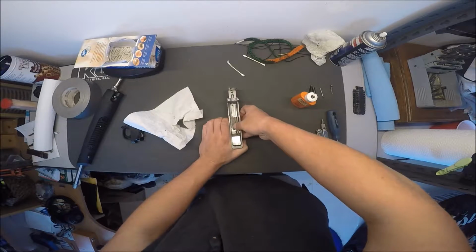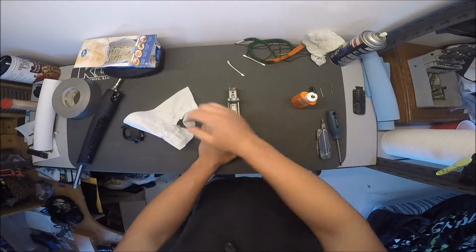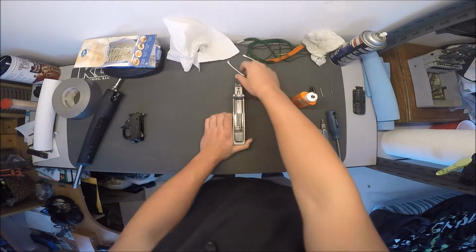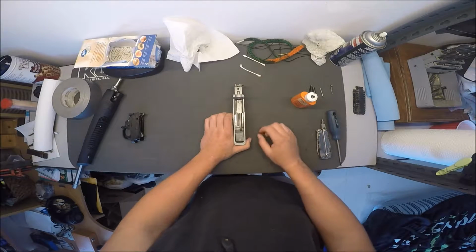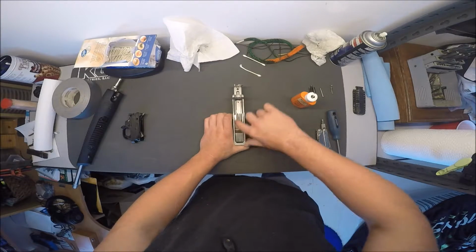You don't force it, obviously, because that's no good. After you kind of jimmy it in there, it depends on your 10-22. They're all different. They all react differently, in my opinion. There's not one that's going to be the same. There's so much quality control that happens that it's different in every 10-22. They push these out of their factory like crazy, so I'm sure everything's different by a couple thousandths probably.